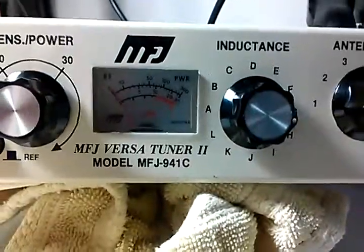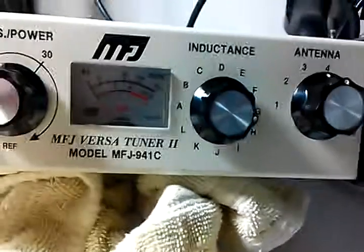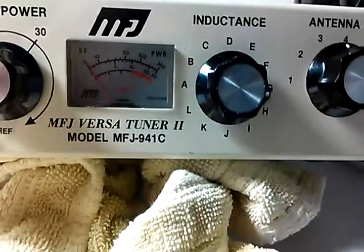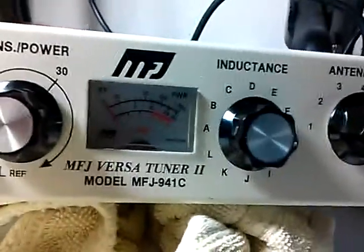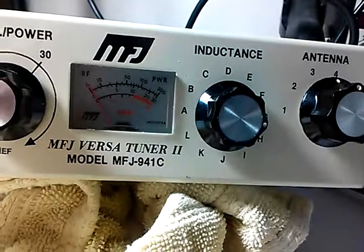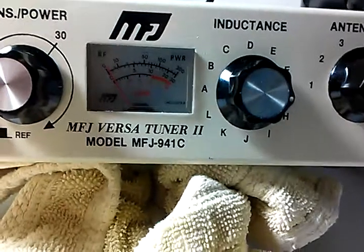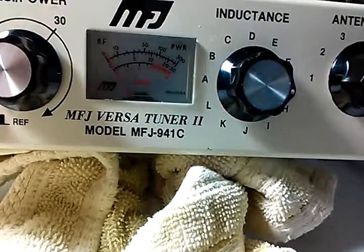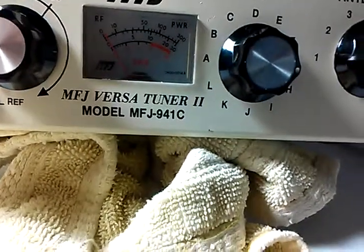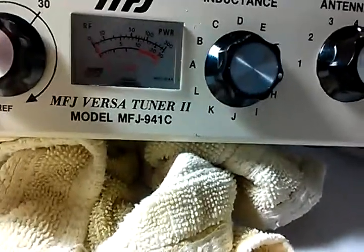I'm getting more on other bands. I've kind of checked into it and this seems to be pretty much the norm for the 40 meter band. The reason I'm using 40 meters as an example is I was only getting like 10 watts on this before, if you look at my other videos. Now I'm getting close to 100 watts — so I call this thing fixed. I will be printing up my procedure, which is somewhat of an amended procedure from the manual on how to align this thing, because it's not complete in the Yaesu manual. I'll be scanning that and putting it on as well for everyone to contemplate.